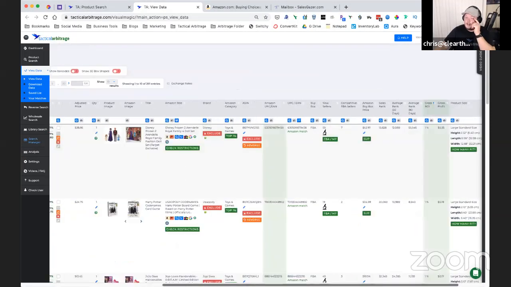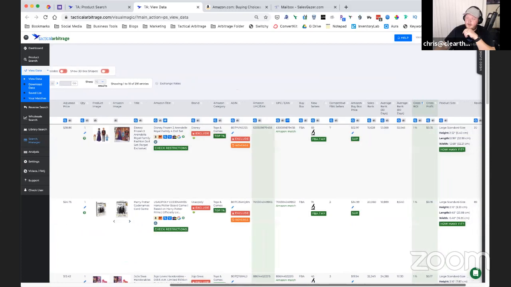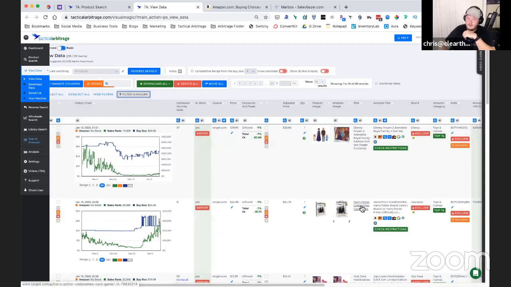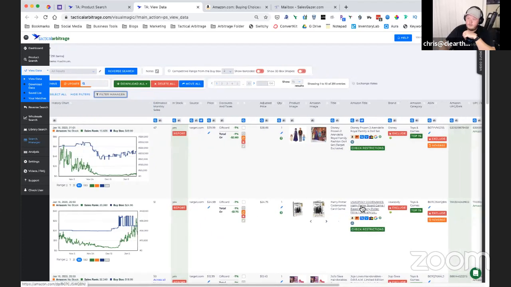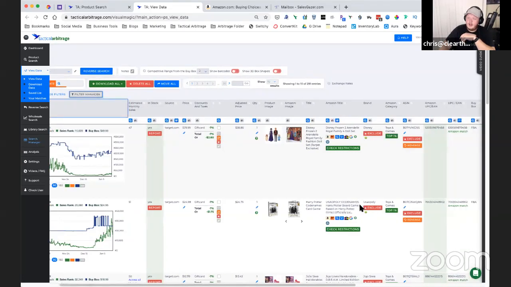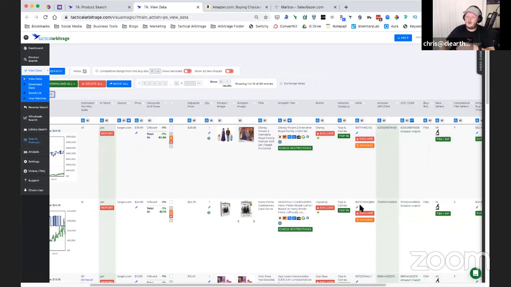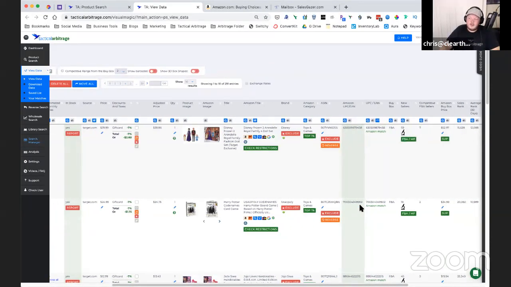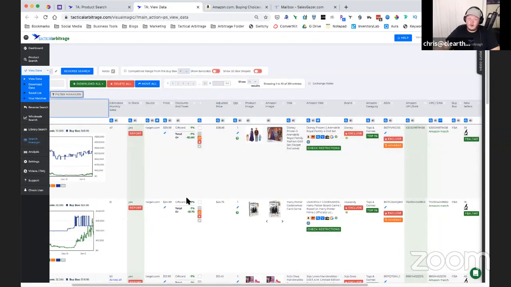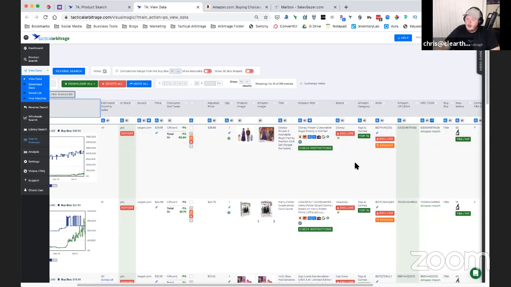So we get to see in here that there is the Amazon UPC, and it's an Amazon match. The UPC is a match between the source site and Amazon. We see the buy box holder is FBA. The number of new sellers on this particular product is 59, so it's pretty high. I'm just not able, my scroll is just not working, so I apologize for that. And then I've got several other things over there, like my gross ROI, the profit, et cetera, and so on.